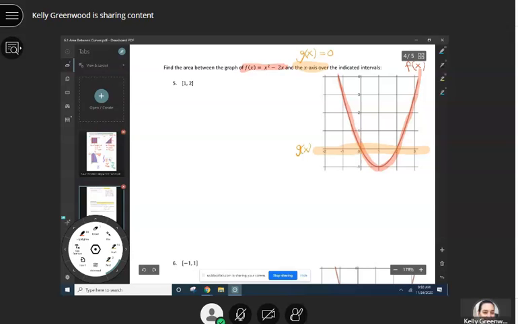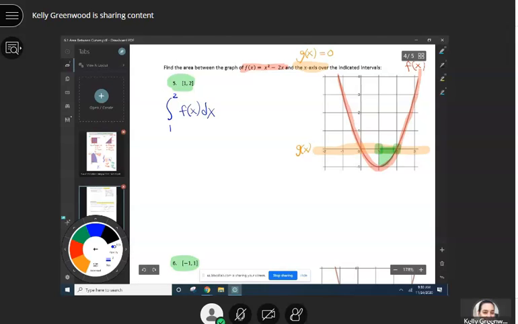Okay, and then we're looking over two different intervals. So the first interval they want us to look over is from 1 to 2, and then we're going to repeat the whole process for number 6 between -1 and +1. So let's look from +1 to 2. Ooh, so from +1 to 2, it's just under the x-axis the whole time. Okay, so if you made the mistake of writing this from 1 to 2 of f of x, let me just put f of x.